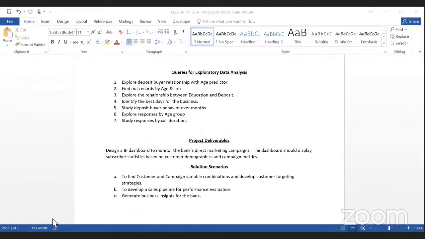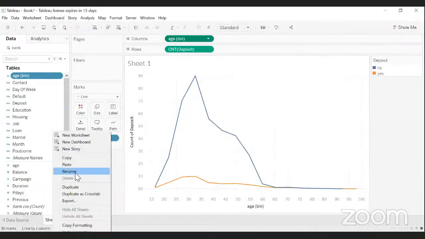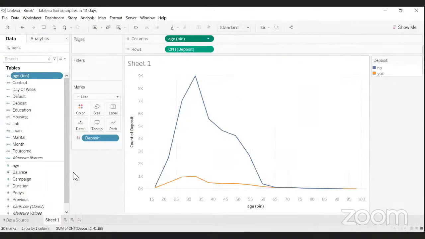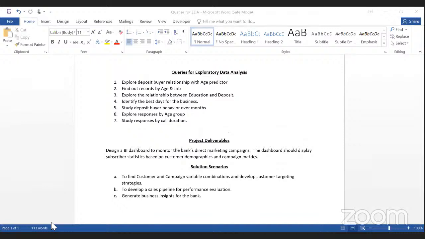So this is the simple visual insight that you can create, and you can keep on building multiple visualizations based on the queries that are listed. Right click on sheet 1, choose rename, and add a suitable title to your chart, because this visual analysis is describing deposit buyers' relation with age.